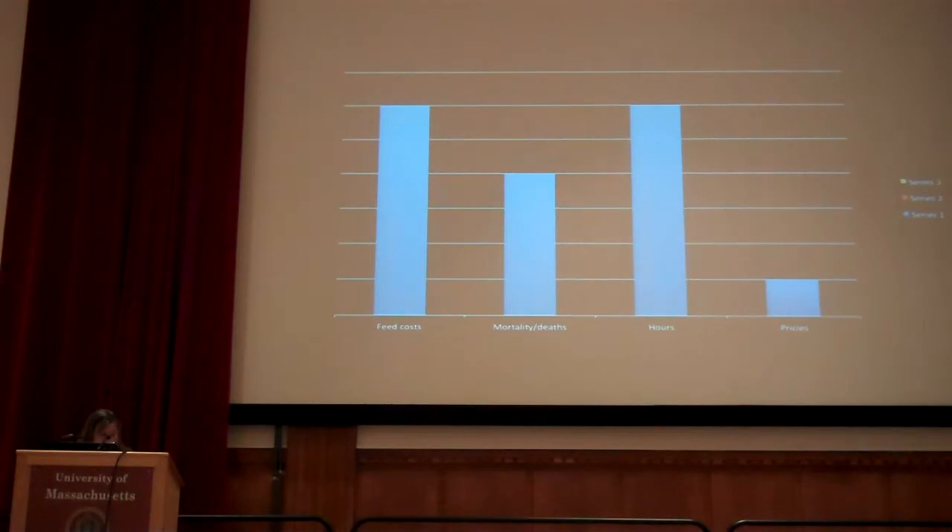Things had to change. I had always had this really cool way of pricing things — I didn't want to do the math. I would just go around, check online, figure out what somebody else was charging, and go a little bit lower to get more customers. Kind of cheating. After I did the enterprise budget I figured out that was really stupid — that's why we weren't making much money. Other people were doing the same thing, like this big circle. She's charging two bucks a pound, I'm going to charge two bucks a pound. No one knew what they should be charging or what their production costs were.